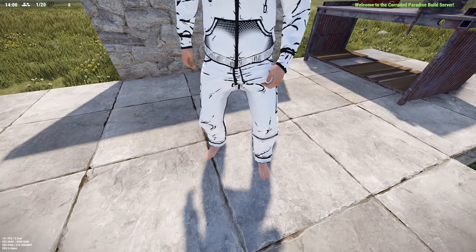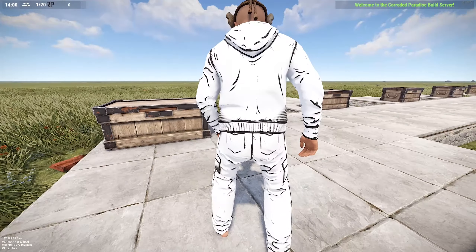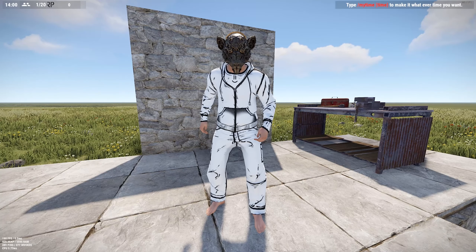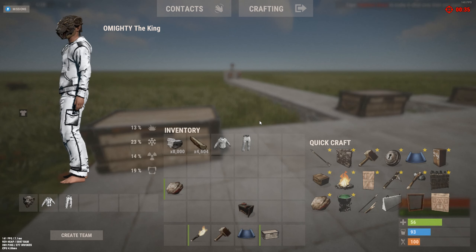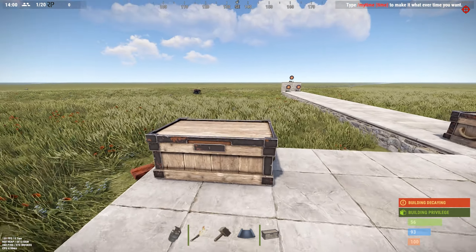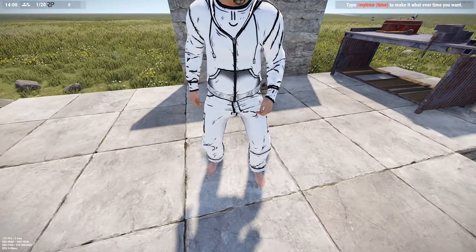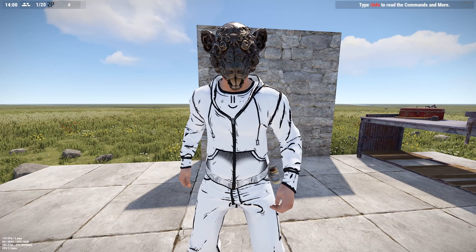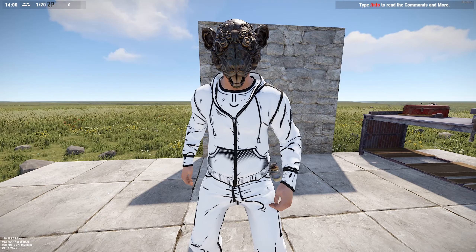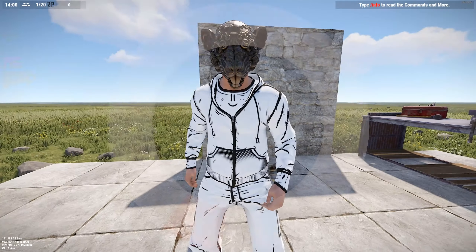I think they'll both be a profitable investment. I'm not 100% sure why the Comics Pants are currently selling more than the Comics Hoodie off the Rust item store. The Whiteout Pants on the community market has a higher quantity — 312 — going for $6.16, while the Hoodie has 242 quantity starting at $7.75. So I'd recommend getting the Hoodie over the Pants, since there are more pants on the community market, meaning demand will be higher for the hoodie.